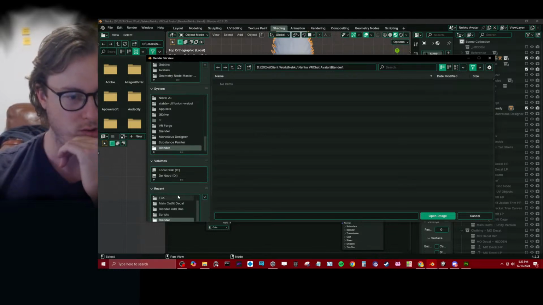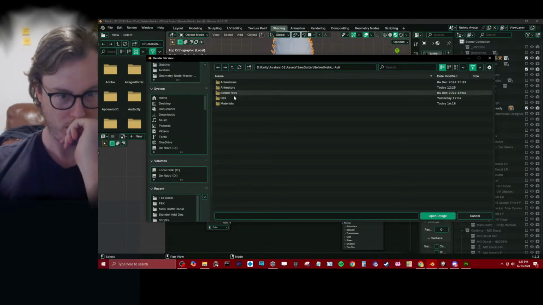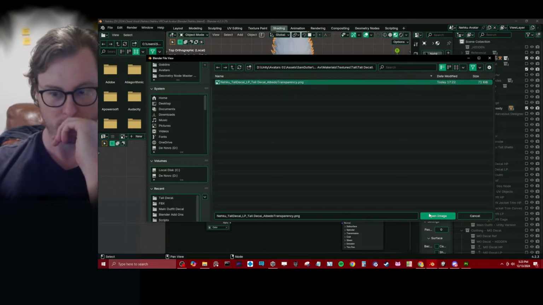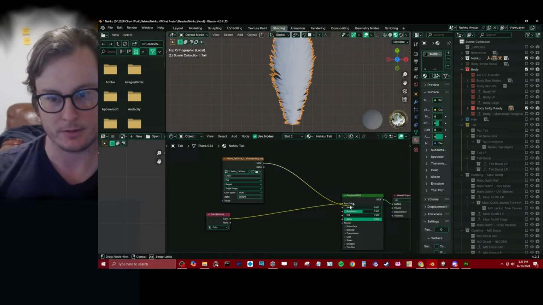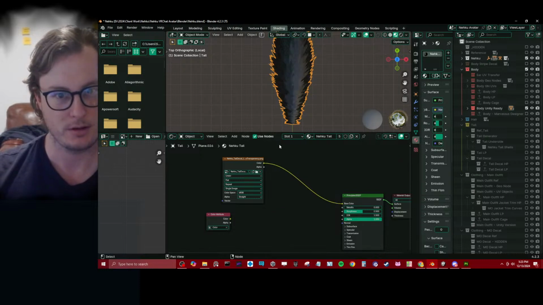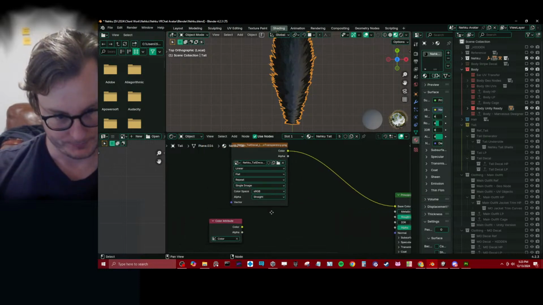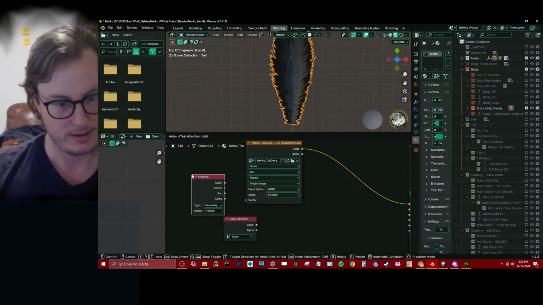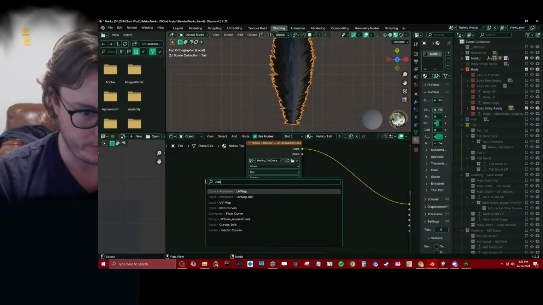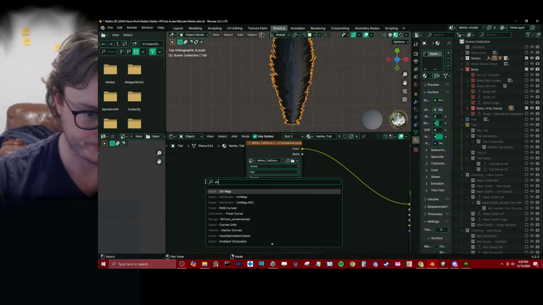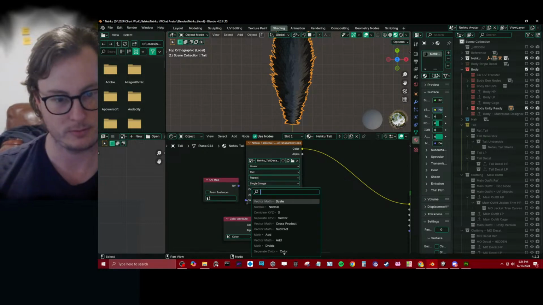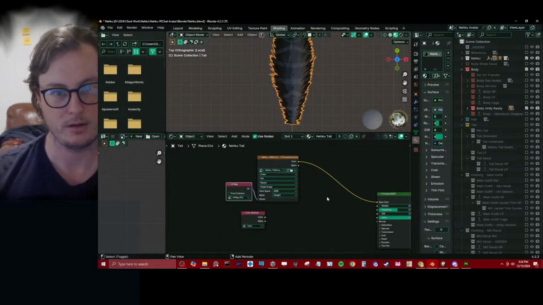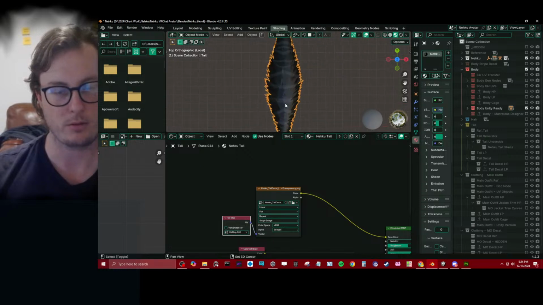Open up this image here, and let's just drop it in first. We do have to use our UV map. Second UV map. Okay, now we're cooking with gas.